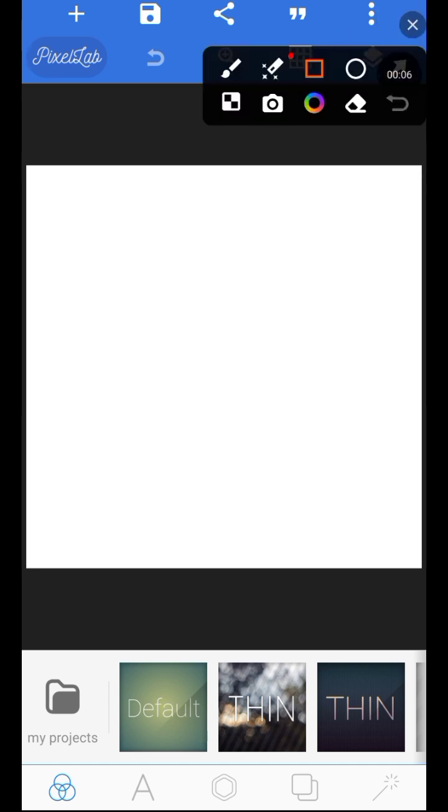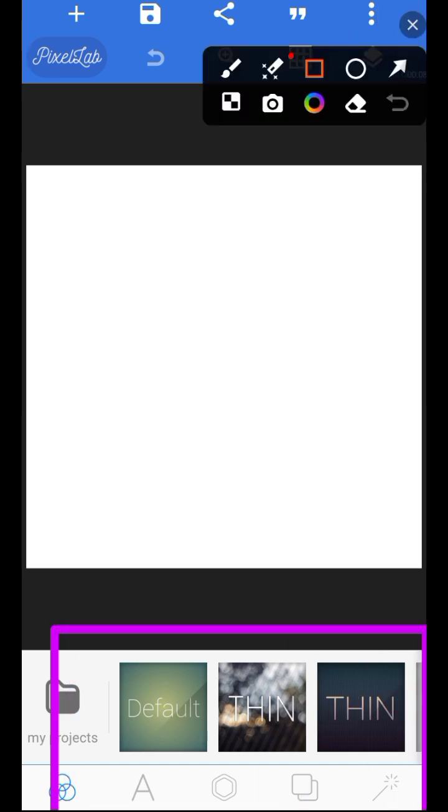So we're going to be starting from the bottom part and then work our way through to the top. So we're going to be starting from here and then subsequently move to the topmost part. So let's start from my project. In my project, you can save your work after you're done with the design. It helps you to not lose progress.